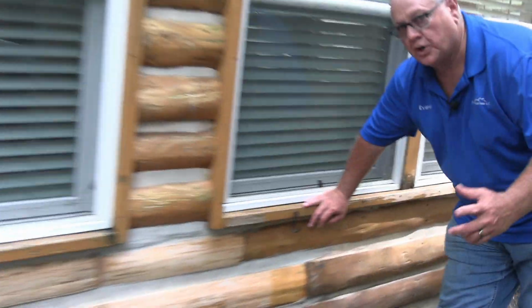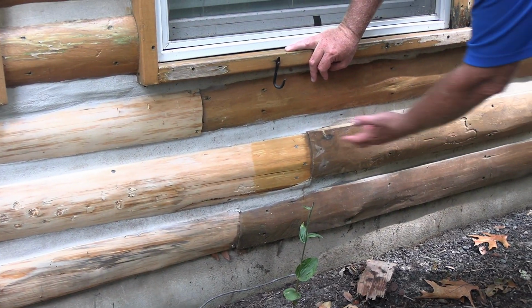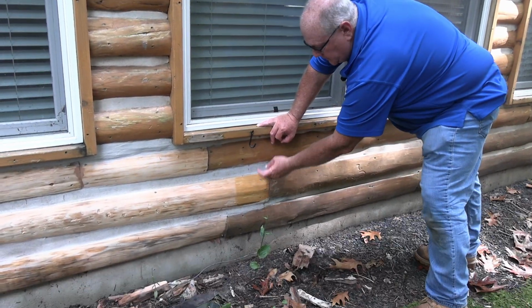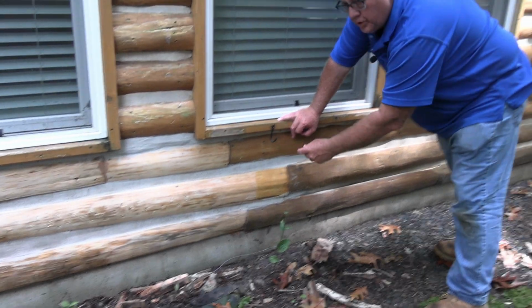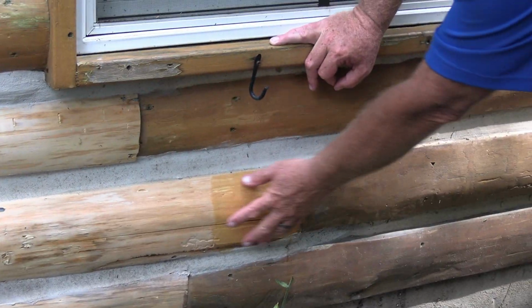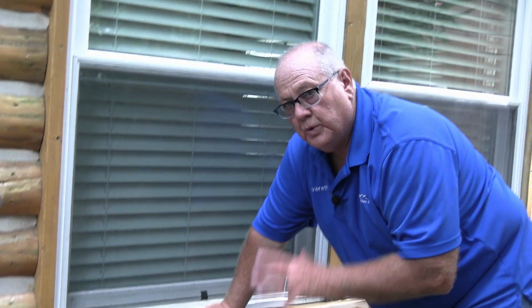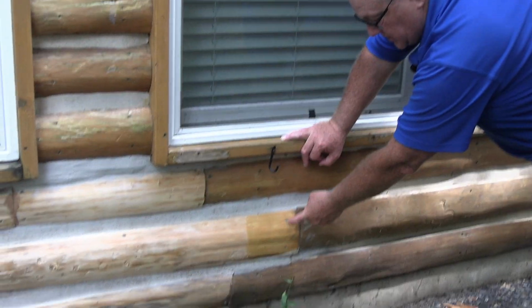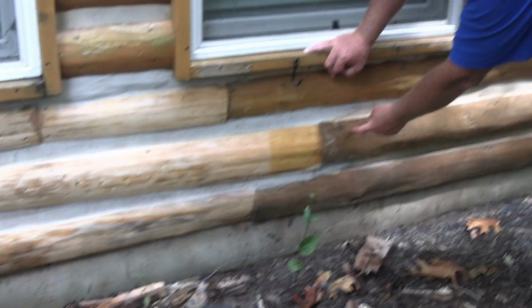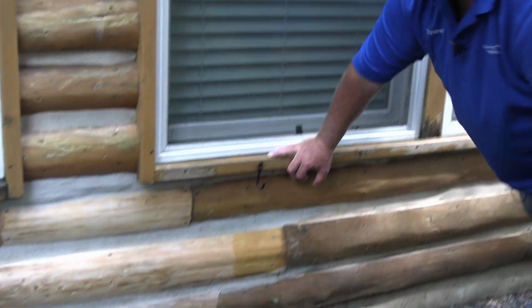So what happened is, if you look over here on a test I did, this is the honey right here with a clear. It's not going to work. This is why I'm going to put a little bit of amber on for the new wood to get it closer to this. So I use the next tone up of this product to get this a little bit darker, but this is how I could figure out what I was going to need. If I had done what they did originally, or how it was originally done, that's what this cabin actually looked like. But over time it darkens up and it looks like this. So I need to match up the old stuff since I'm not tasked with removing the whole thing.